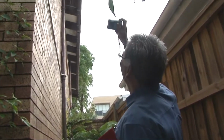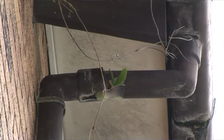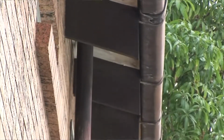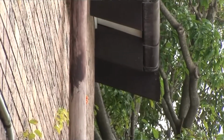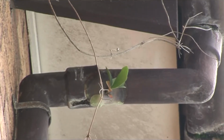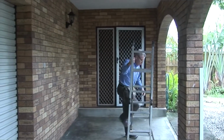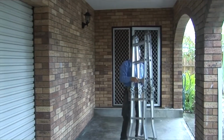What we've just identified, and taken photos of, is the possibility that there's asbestos cement sheeting to the soffits and the gutters. We're going to show you a quick look at those now, and we will document them. We've taken a photo of the soffits and down the gutters. What we've just checked there is the ceiling of the patio from above to make sure that's not sheeting, but it turns out it's actually concrete.